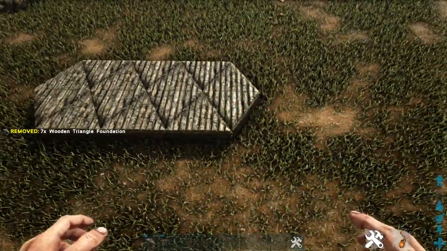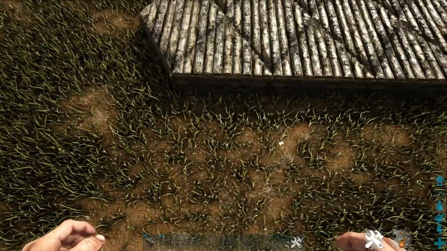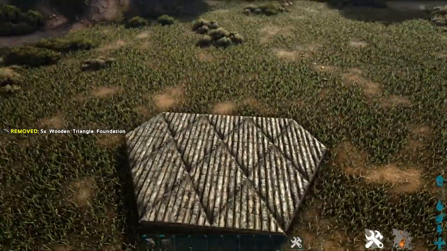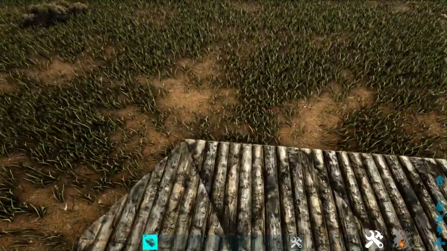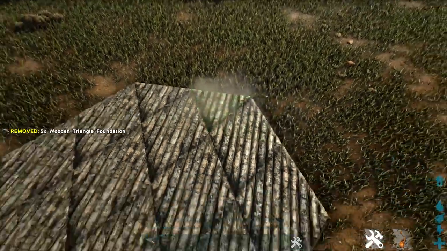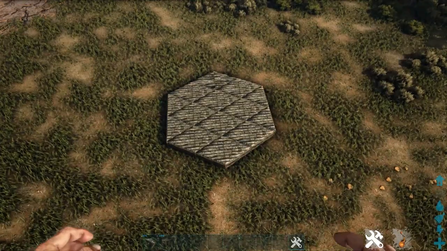After you do that, we're going to go back and we're going to place 1 more row of 5 wooden triangle foundations right here. And then now with that complete, we're going to go to the other side and do the same thing, 5 wooden triangle foundations. So there we have the base of our actual battle arena.